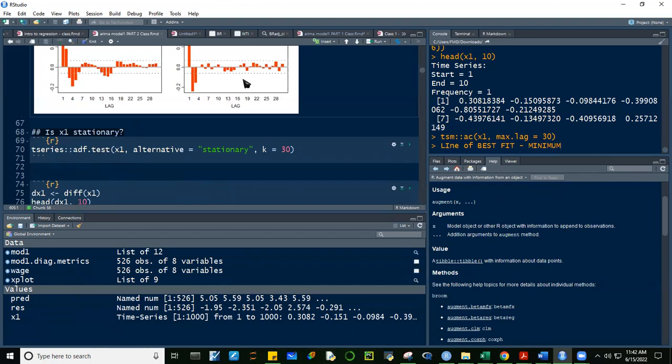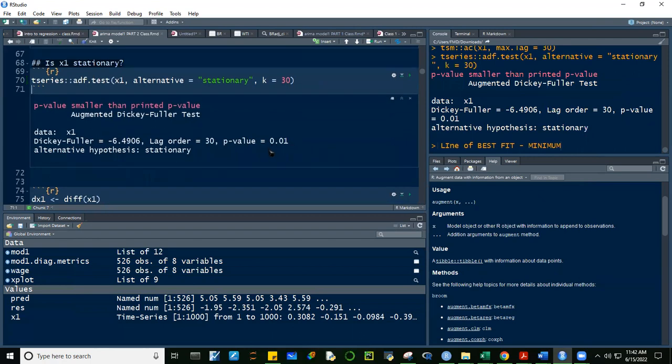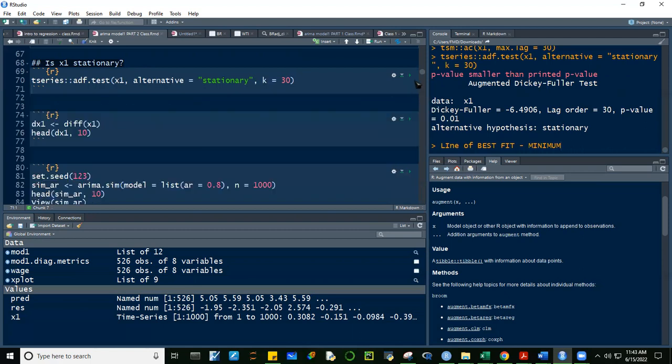Before we usually model a time series, we first test what it is, whether it's stationary, no? But here we know that this is stationary because X1 was generated by ARIMA simulation. But if we don't know, of course, we first test whether it's stationary. And here, we can see that the null hypothesis is that the time series is not stationary. That's why the alternative is stationary. And we would want to reject that null hypothesis. No? So the p-value is 0.01. So we reject the null hypothesis that the series is non-stationary. So okay, stationary series. So we can proceed with our modeling.